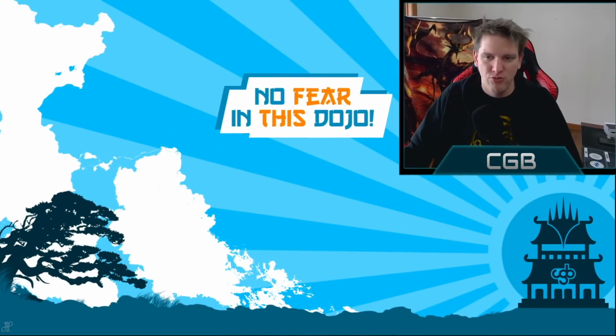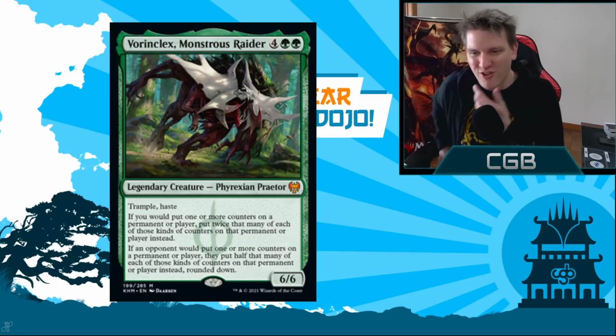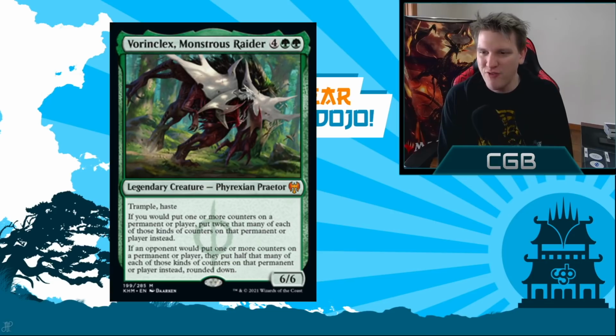Coming in at number 3. Yeah, I foretold it. Now we're going to play it. Voranklex, the Monstrous Raider. This is 4 green, Trample Haste by Rexian Praetor. If you would put 1 or more counters on a permanent or player, put twice that many of each of those kinds of counters on that permanent or player instead. If you're doing it, you get double. If an opponent would put 1 or more counters on a permanent or player, they put half that many of each of these kinds of counters on that permanent or player instead, rounded down.